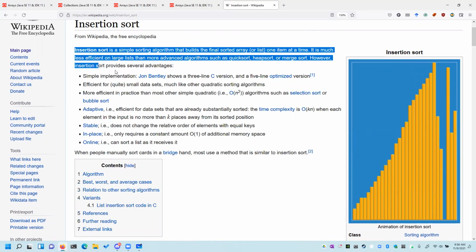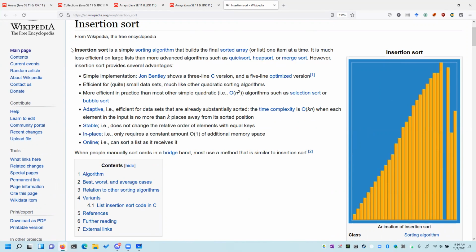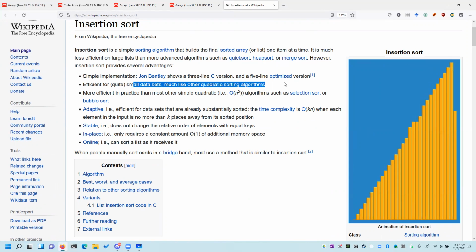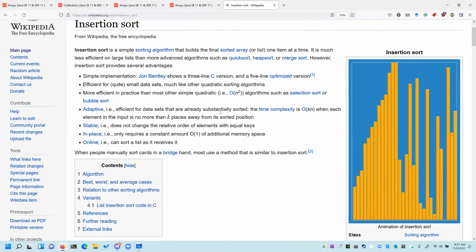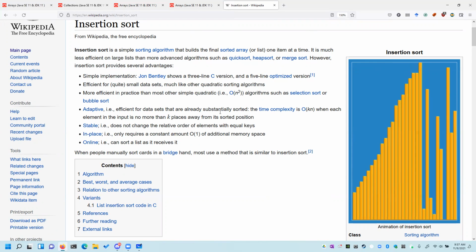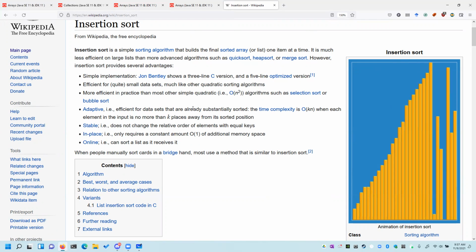Insertion sort is crazy interesting because for small data sets, it's very efficient. It's adaptive, which means that if it's already mostly sorted, if there's only one item out of place, it only takes O of n time to sort the entire thing. O of n, by the way, is the amount of time it takes to check if something is sorted. So this checks if it's sorted while it's doing that. If the thing is already sorted, awesome.